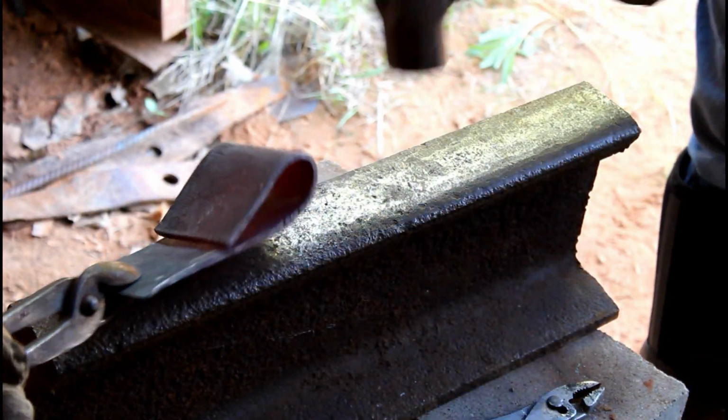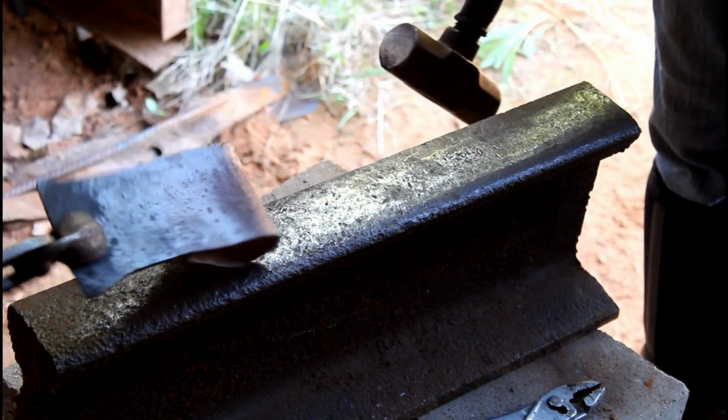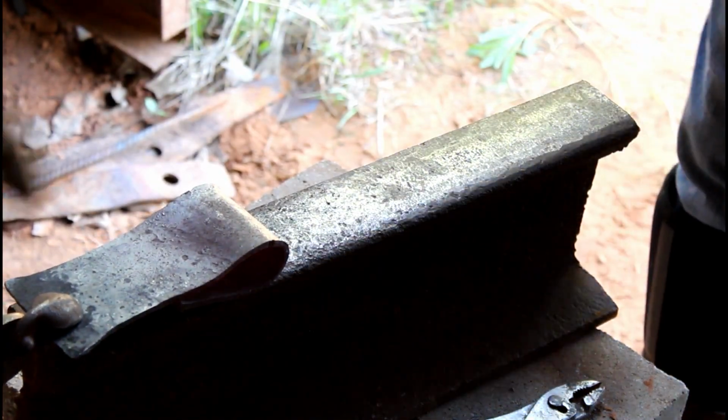I think we'll just have to do that with the entire axe head, actually. And now we have to curve that back straight. So we're going to have to hit it right in. Right here.